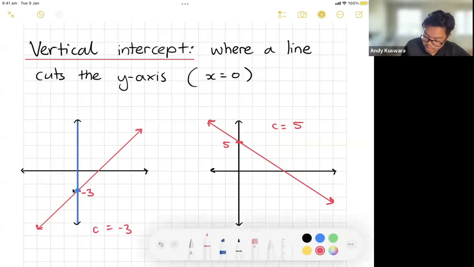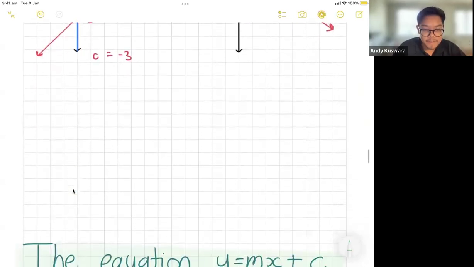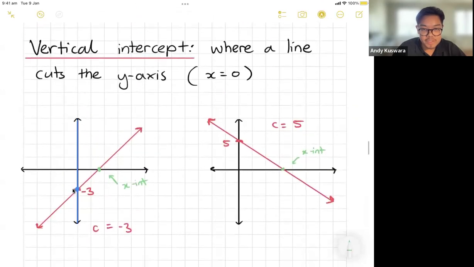We don't really need to know this yet, but this point there we call an x-intercept. It's not as important in this course, but still helpful to know, in comparison to advanced. Okay, I think that's it. Hopefully that makes sense. They'll give you some examples of questions where you find the vertical intercept, or y-intercept, and the gradient. They'll ask you to find those.